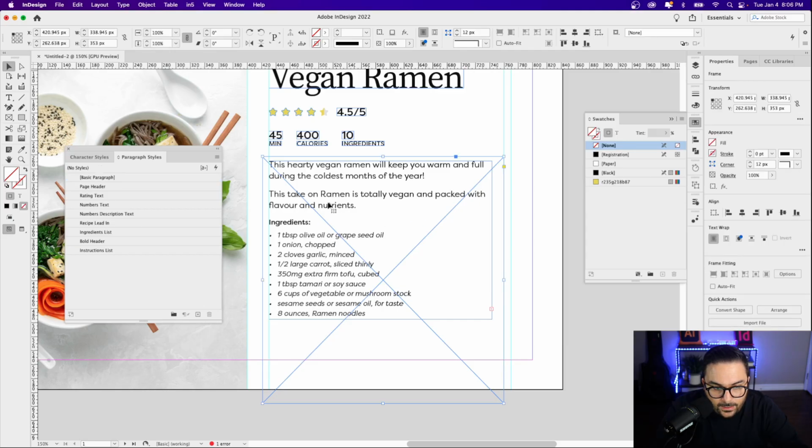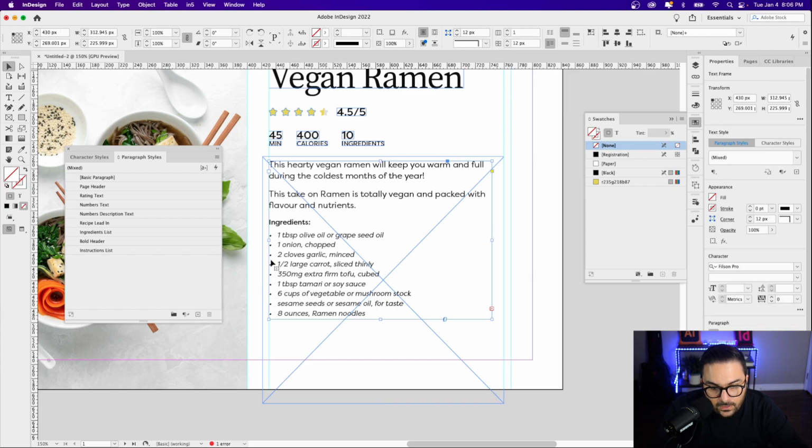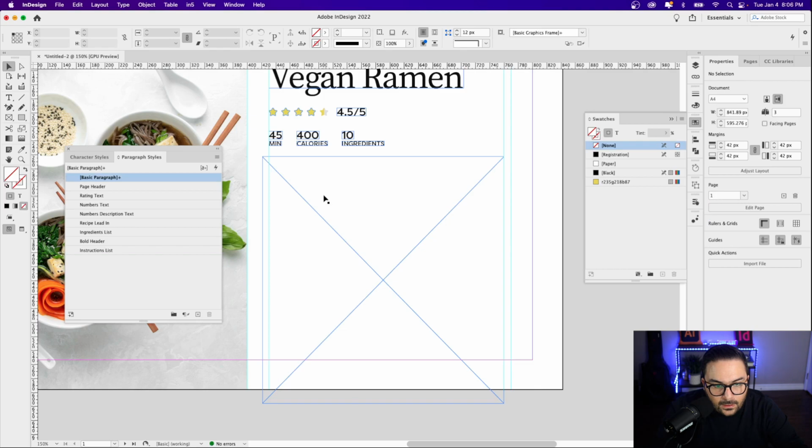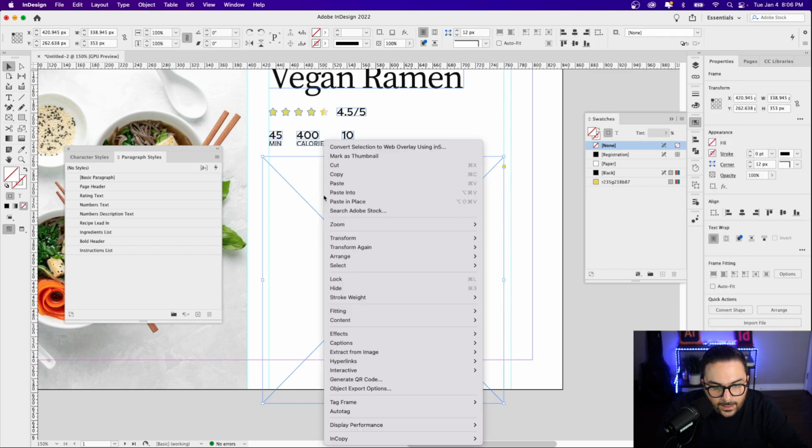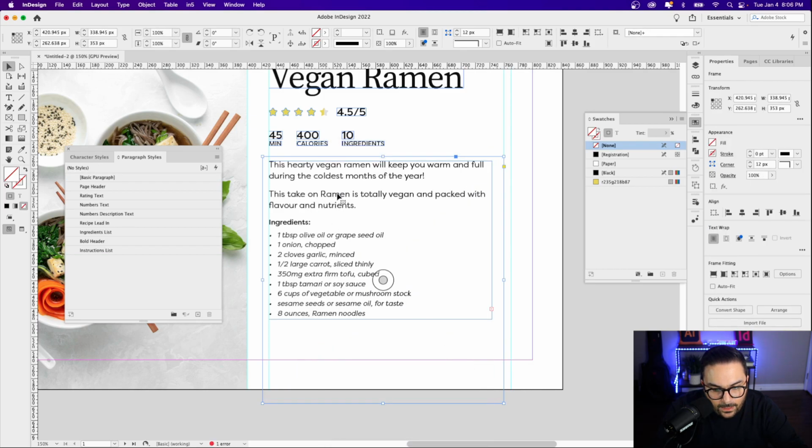You'll see what I mean in just a sec. So I'm going to click on the frame there, the text frame. It's behind this container, so if you want to get to something quickly without having to move any text frames, hold your Command key on Mac, hold Control on Windows, and click until you get to the layer that you want, or the object you want, I should say, and then Command X, click on the container, right click, and paste into, okay?